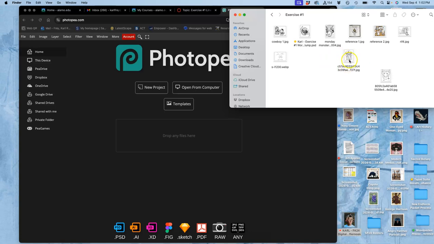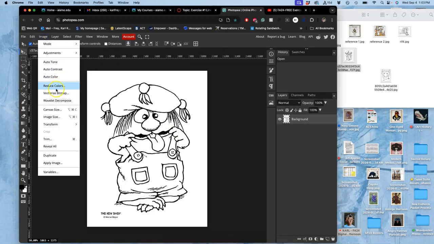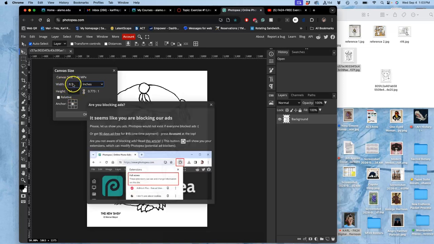If I'm just starting it out, I'm going to take one of my images and open them. And then I have to set the canvas size to be big enough to print. For our class, that is always 8x10 or bigger. So the canvas size, you want to measure it in inches, not pixels. So you almost always have to go to inches. And then you want to change that width so it's bigger than 8x10. This is already bigger than 8x10. It's 8.5x11, so I'll just leave it.